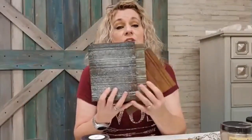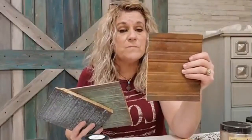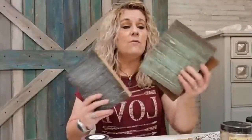Another option is Dixie Belle's patina paints. And these are my patina samples. A lot of times I'm loving me some rust hardware. Dixie Belle's iron paint, well, this is copper and then this is bronze. Dixie Belle has great paint. Their patina paints stand alone, but you can also use a reactive solution on them to create, not the illusion, you're not creating a faux finish, to actually create an aged finish. So that's always an option.